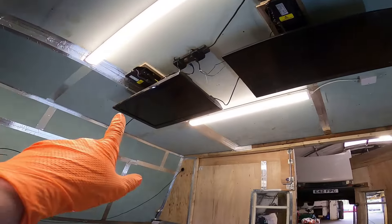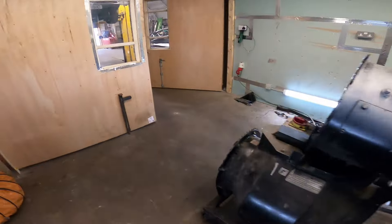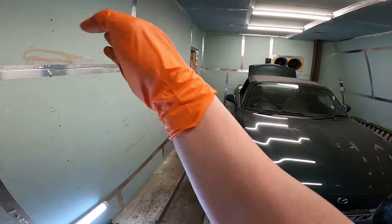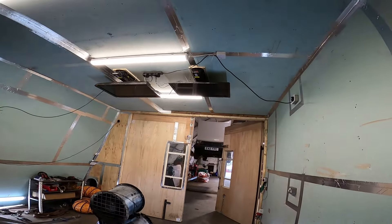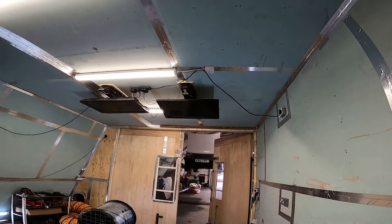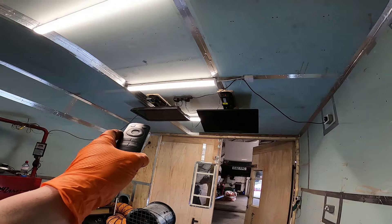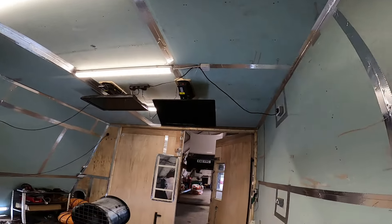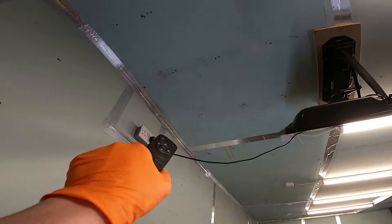I put my TVs up. This one does the security cameras, so I leave that one flapped up until I'm working. This one does the dyno. I went a bit fancy because in my old dyno cell the screen was bolted to the wall and a pillar always got in the way no matter what car I had in. I found on Amazon for about 130 pounds you can buy a flip-down screen. They are the slowest flip-down motors ever — I just expected them to be a bit quicker. I need to work out how to sync them to one remote because I've got two separate remotes at the moment.